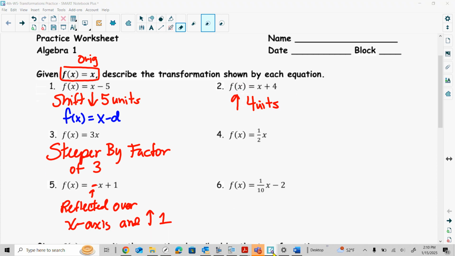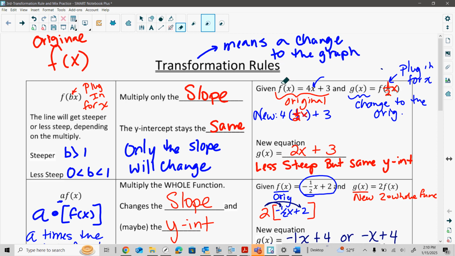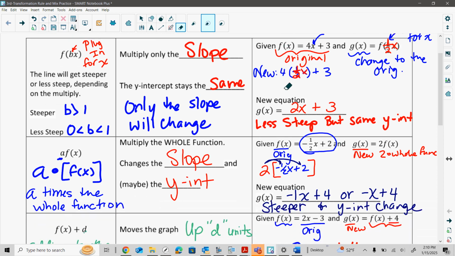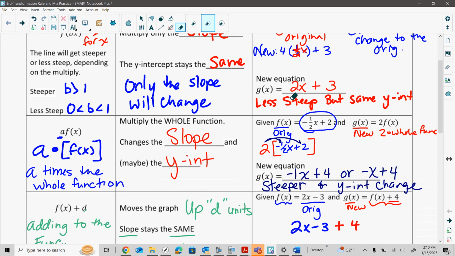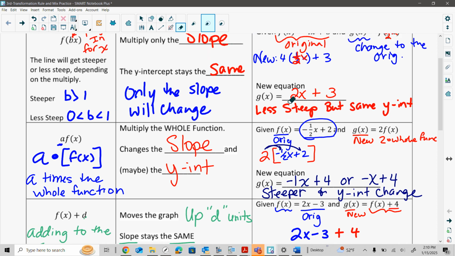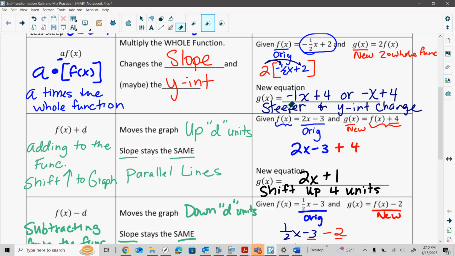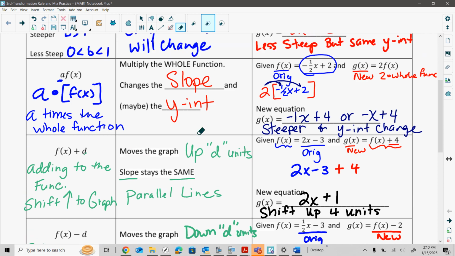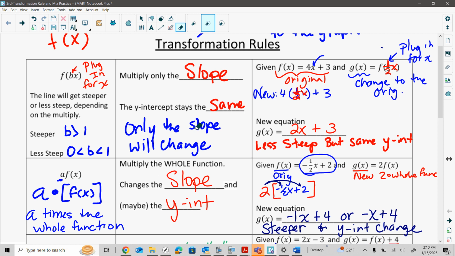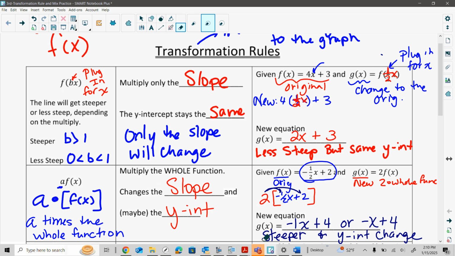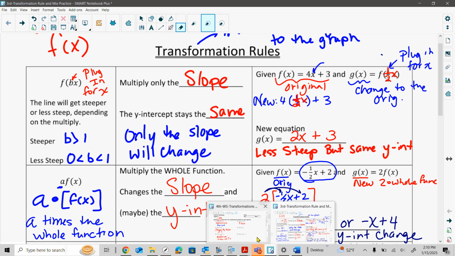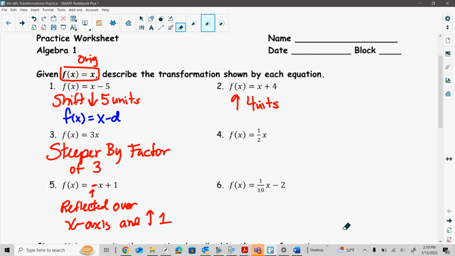Now, you're going to need to look at your transformation rule sheet. I know maybe not everyone has this or took their spiral notebook home, so this will be posted on Teams to give you your resource to find your rule. So our rules are on this left side here. On our worksheet, they're giving you the rule.